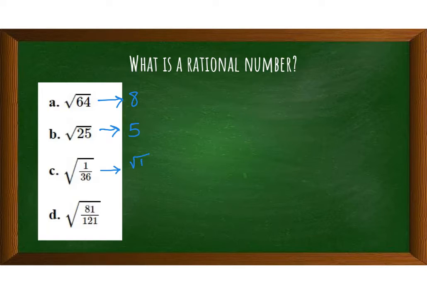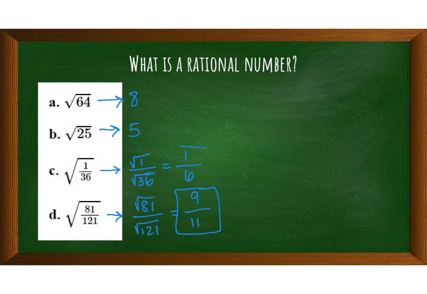So this turns into the square root of 1 over the square root of 36. 1 times 1 is 1, so the square root of 1 is just 1. And the square root of 36, we've already gone over, is 6. All right, and the same thing for this last one. Square root of 81 over the square root of 121. This becomes 9 on the top and 11 on the bottom. Okay, that fraction cannot be simplified. You could obviously turn it into a fraction, but we will not do so right now. All right.